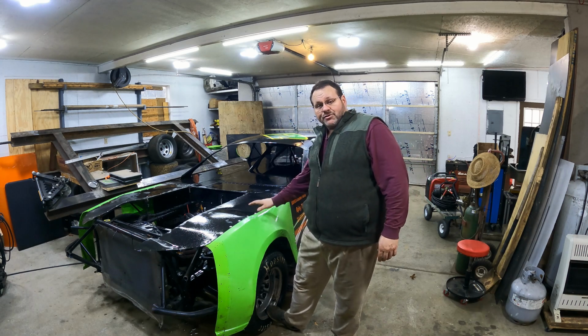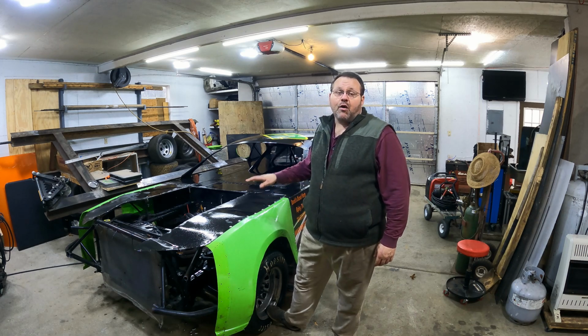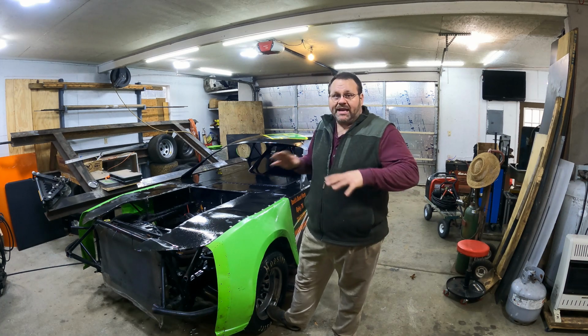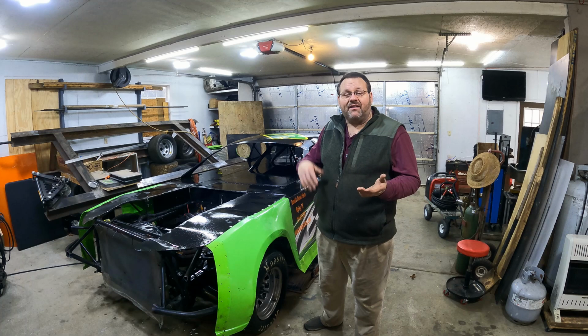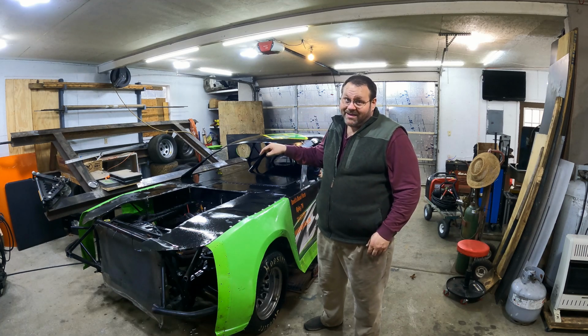We're going to get the factory stock leaf spring car done, get Rachel ready to go to several practices in the spring. Then we're going to get the coil car ready to go. So we're going to be mixing it up. Lots of stuff going on. Going to be really busy. But it's going to be good too, because I'm going to be showing both sides of it. We're going to have the leaf spring car, showing the details of it. I know how to make this thing win.